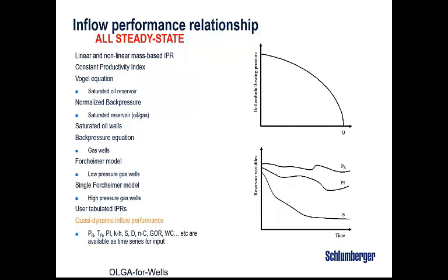But I would like to talk about one other thing before I quit chewing on you guys, one thing that we're not doing very well. And that is something that a lot of you know a lot more about than I do, and that's the inflow performance. The way that I'm currently doing these is you have production data, and I'm just tweaking the reservoir pressure and a PI to match the observed production data. And that actually does a pretty good job of matching today's data.